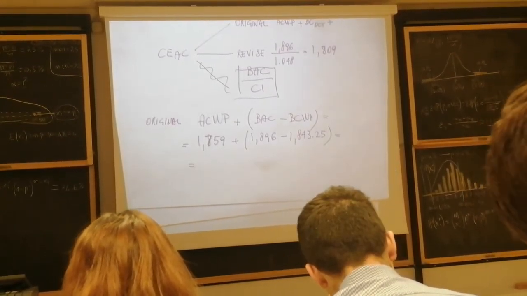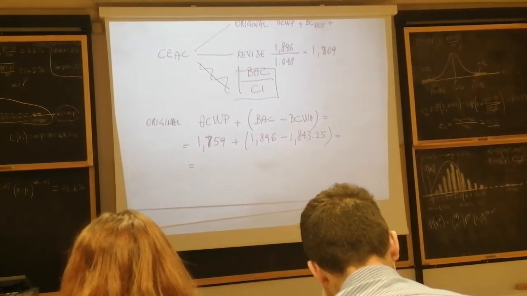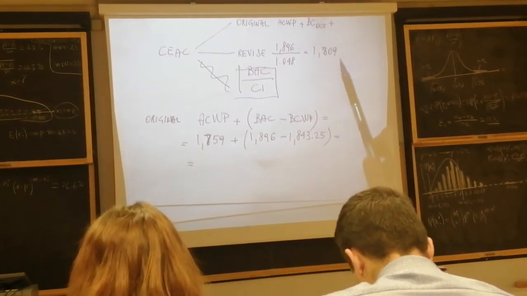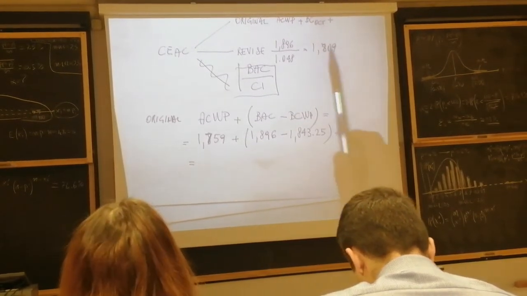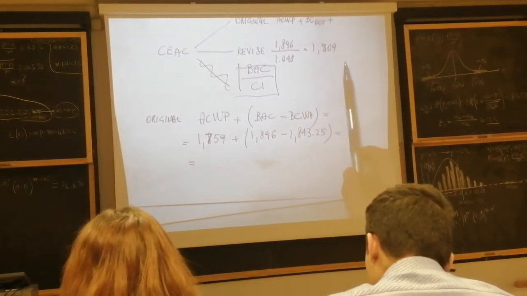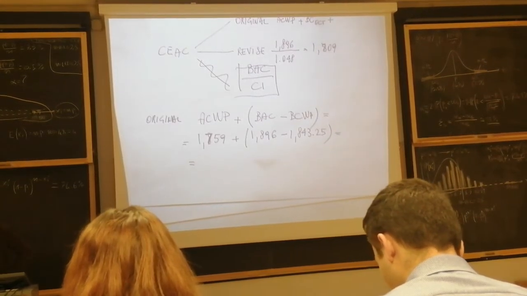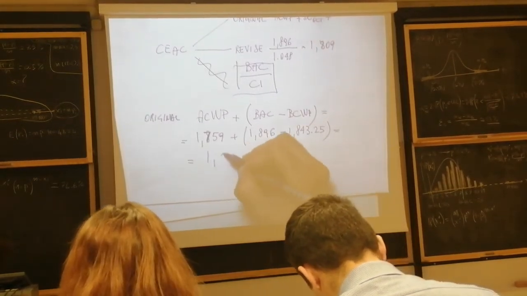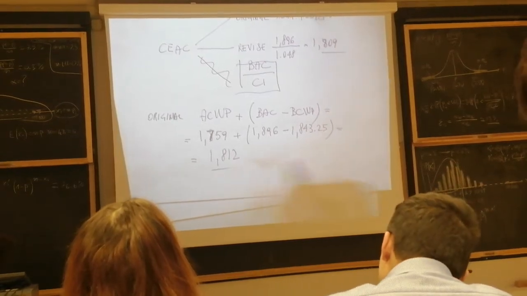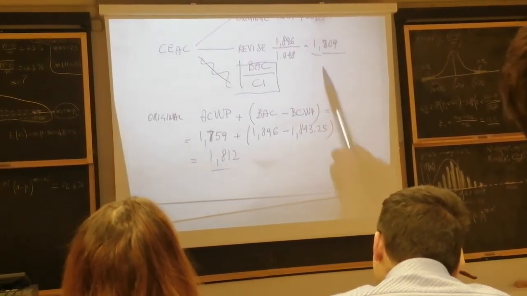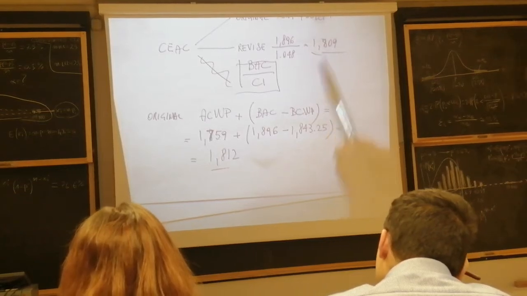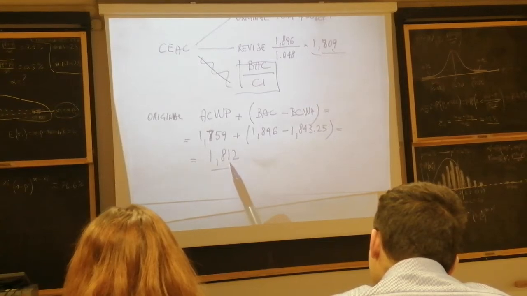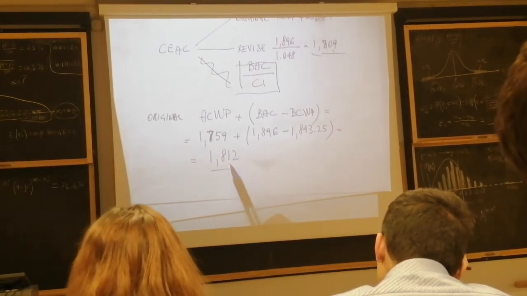Where is your calculator? Is it less or more than this? Is it more? It should be a little bit more than the original, because we're not applying the same savings in the future. 1,812. A little bit more. So savings that are incurred in the past are applied to the future here. Here, savings in the past are no longer applied to the future.